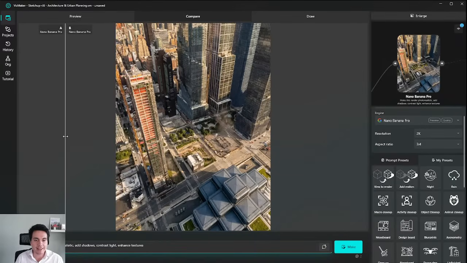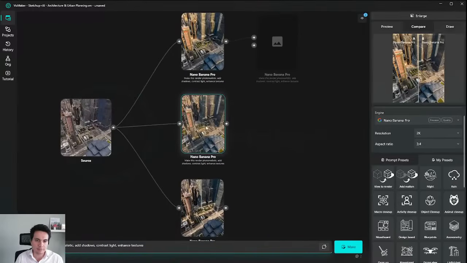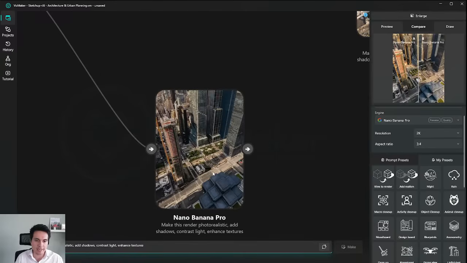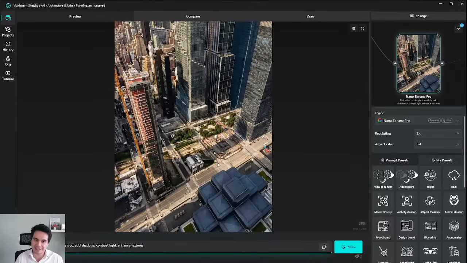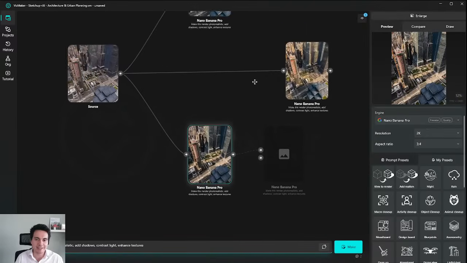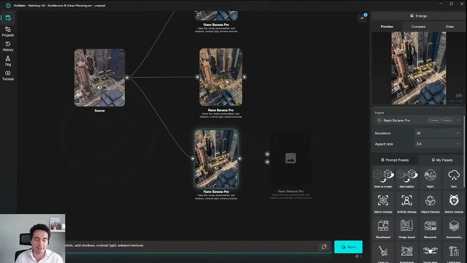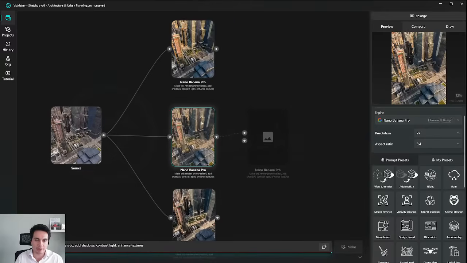In this case, I think that the one on the right side is really a lot more precise than the one on the left, okay? So in this case, I think I'm going to go with this one. And also if I go down here, there's another one over here, which is great as well, actually. So in that case, I think I'm also going to be comparing this one with this other one over here.